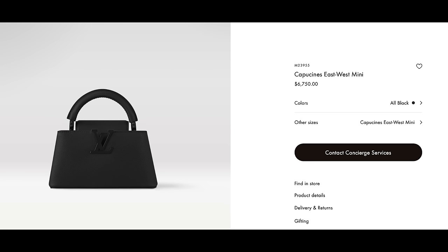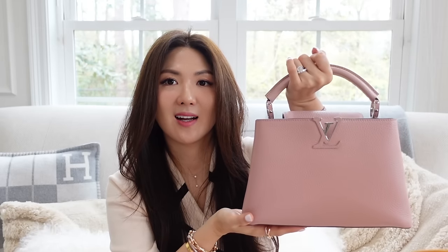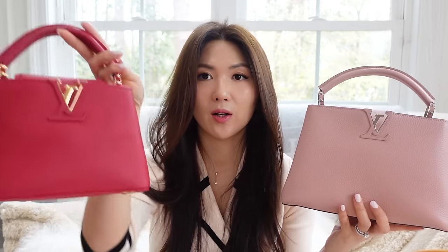The price, interestingly, is more than the typical mini and also the limited edition mini. The West-East costs $6,750 as of now at LV - exact same price as the BB at $6,750. The BB size now comes with scarlet, the red color that I own, also the snow color white, khaki, and of course the classic black with gold. They have pop green color and also added khaki, which is darker than the green. So there are different options nowadays.